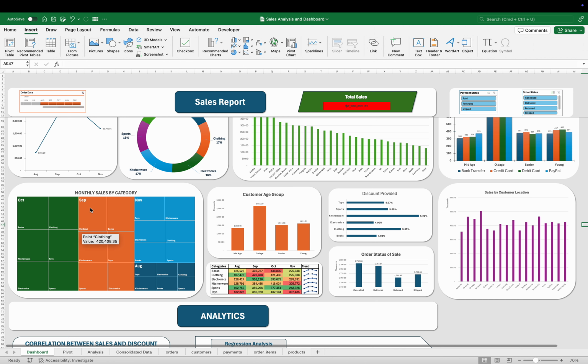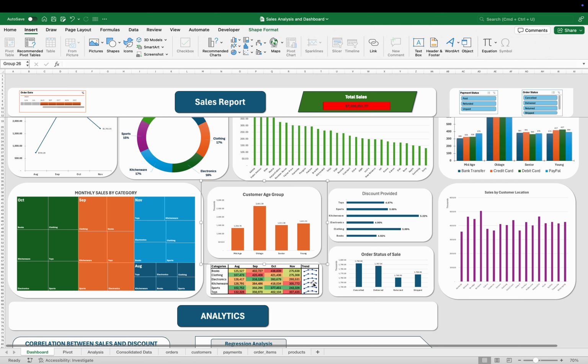The second highest sales was September, where clothing was the highest, and the third biggest sale was in November, because the November blue box is slightly bigger than August. This way it's easier to understand which month has the highest sale. The October box is too big compared to the others, so October generated the most sales revenue, and in that, books generated the most.